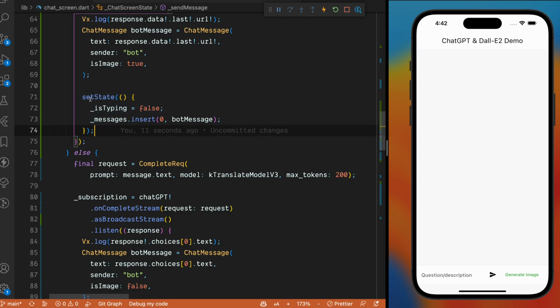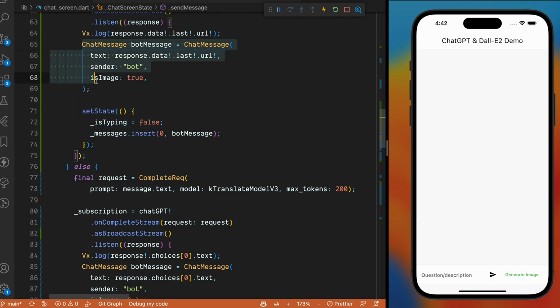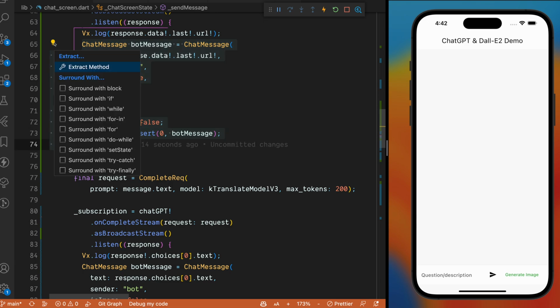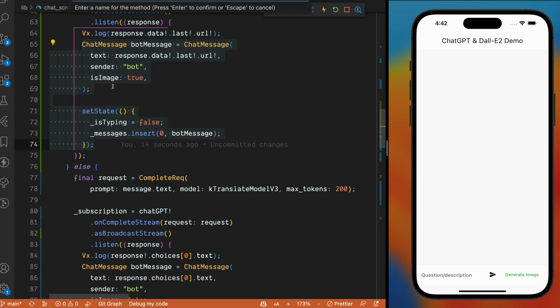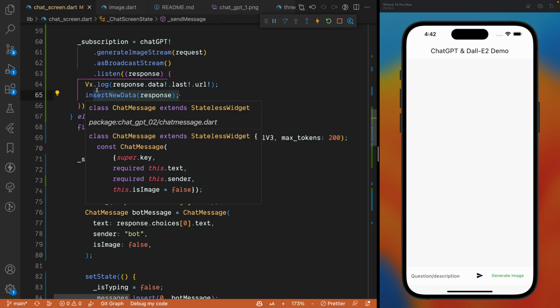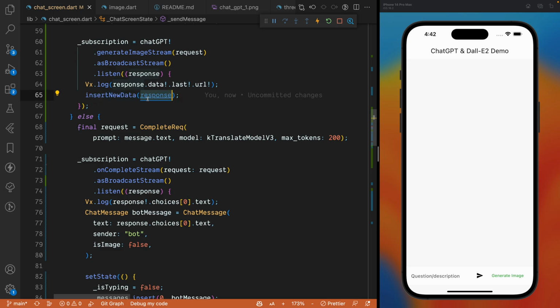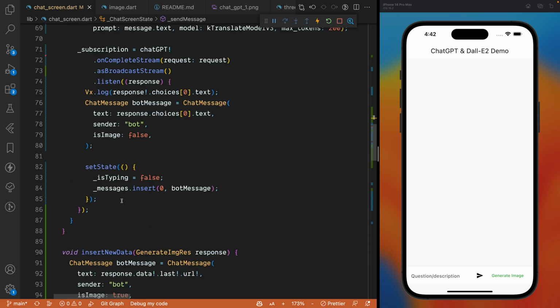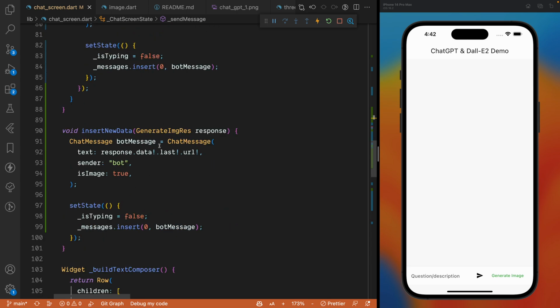So what we can do, we can extract this particular thing, we can extract this method, and we can say insertNewData, something like this, and we can pass the response basically. And the same thing we can do with that also. I think this is probably wrong.